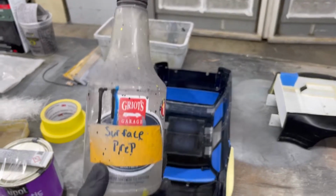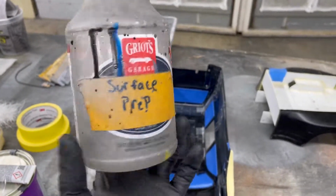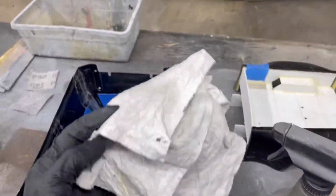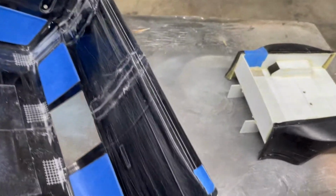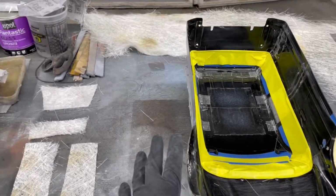Something I didn't note that's very, very important: you need some type of liquid surface prep, like for painting, something that's a solvent-based surface prep. You just spray it on a little paper towel, or probably microfiber, which is better, but we have these not lint-free rags we use in the paint booth, and I just gently wiped everything down. You don't want to soak it, but you want to get all the grease or any contaminants off that would prevent proper adhesion. So we're ready to start laying some glass in here.